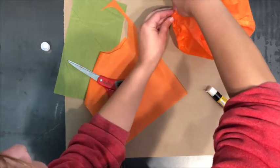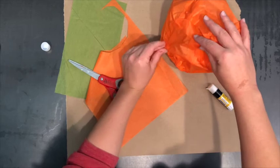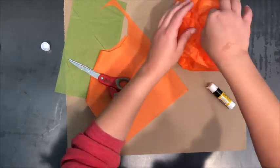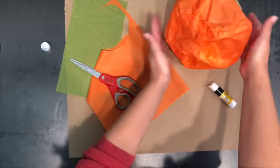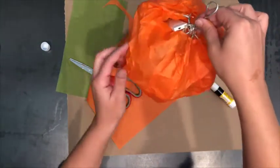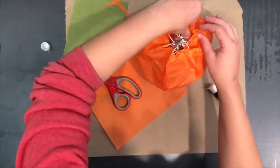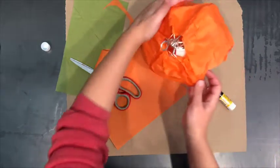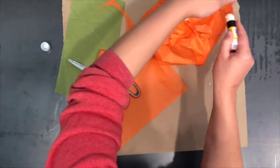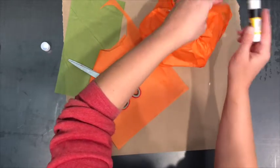And if you had any areas where, let's say maybe you mistakenly cut one of your panels too small, instead of starting over, just cover it like you normally would and then use one of these little patches to fill in the gap. Okay, and let's see, I could either choose to leave the top like it is. If I have any spots that are pulling up, I'm just gonna take my glue stick and help secure it.